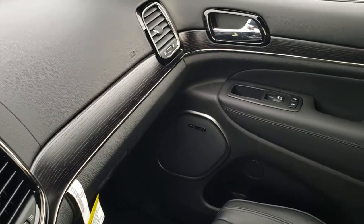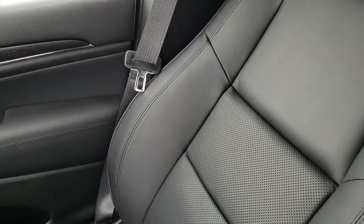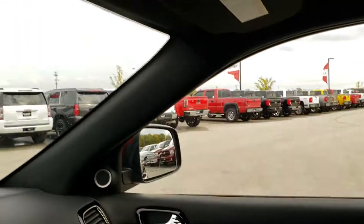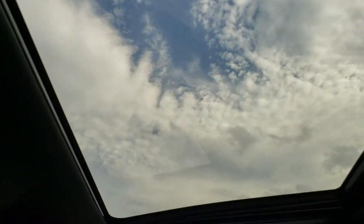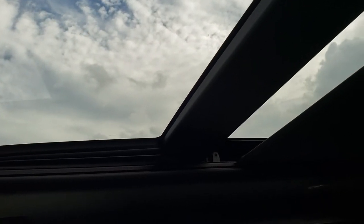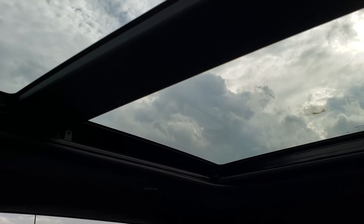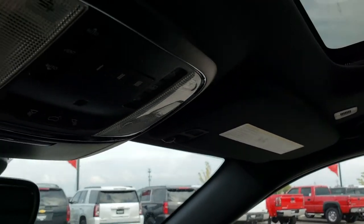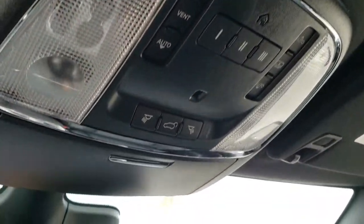Just a quick overlook on the interior here — really good-looking seats. Up here you have your HomeLink system, and then you can control this power Vista roof. I've got the sunshade going back — you can make it go back all the way so that you can have the full dual pane opened up. It really brightens it up a lot in here. You also get your HomeLink system, and then this is for the actual sunroof. You've got your map lights and your rear gate button.